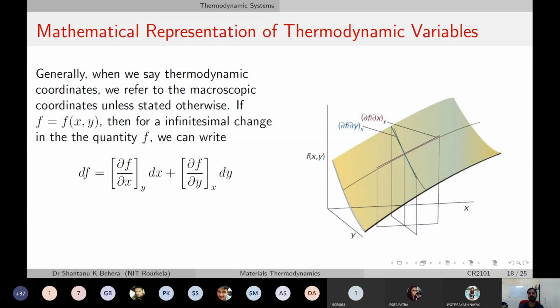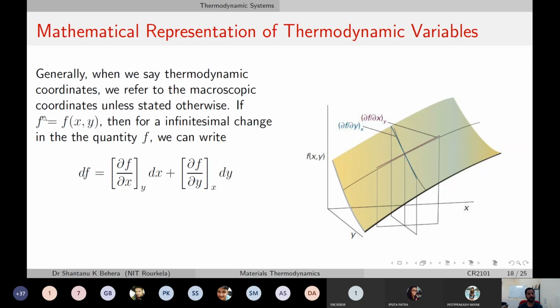A function is dependent on the variables x and y, as it is said. f is f of x and y. It means the function f is influenced by changes in x and y. And these are representations only. x and y can be anything else, and f can be your chosen thermodynamic property that you want to see, or it could represent the whole system of what is happening.